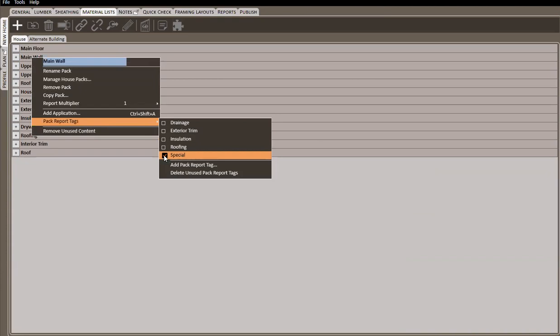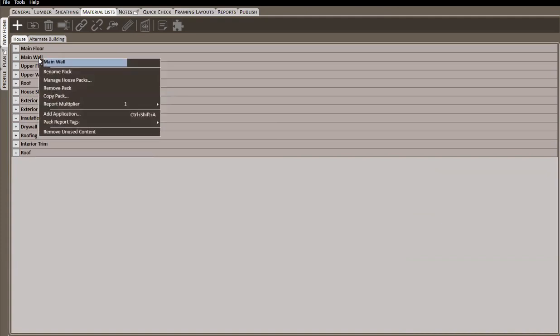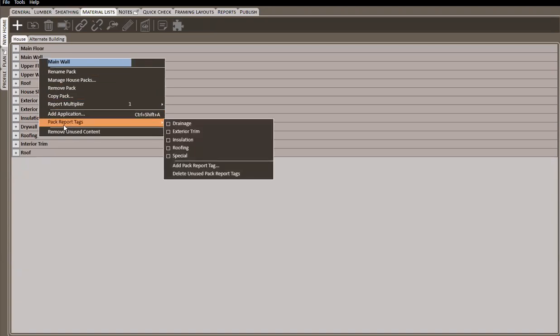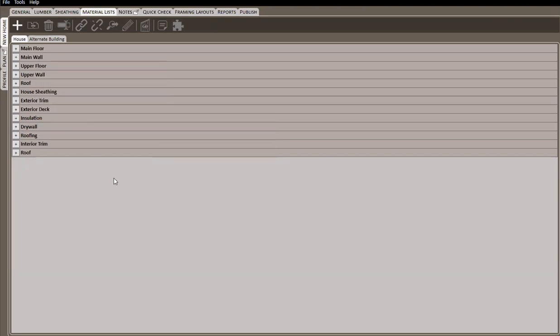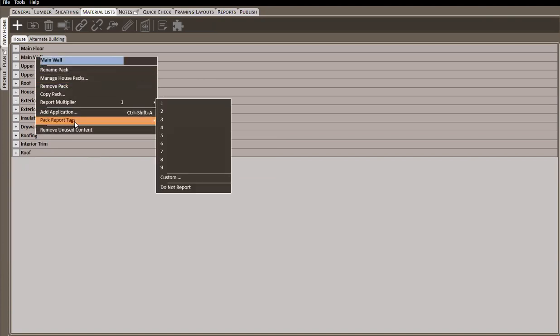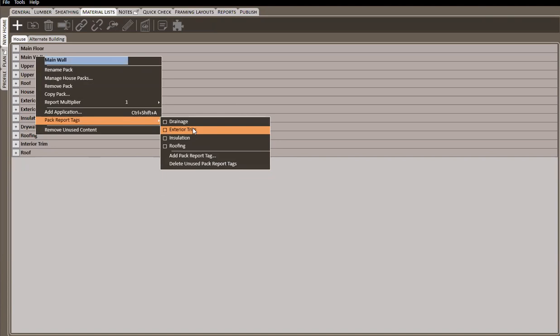I'm going to uncheck this box now. If you ever have a tag that becomes truly obsolete, you're not using it in the profile anywhere on any of your kits or any of your wall assembly items, and you're not using it anywhere in the list, you can remove that tag entirely. So if you just have obsolete tags and you want to get them out of there, like that special tag I just created, I can choose to delete unused pack report tags. Any of the ones that are truly not in use, both in the profile, in those three different tabs we discussed, as well as over here in the project tab, would be fully removed, and they won't be offered to you anymore. So like that special tag is now gone.